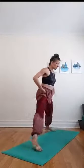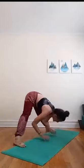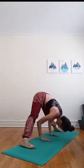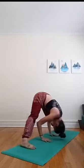Exhale, hinge these hips forward. Allow yourself to release down to your mat, let that head go. Good. We want here our feet and our hands to be on the same plane on the mat, if that is possible for your body in this moment. Or we just begin to work on the journey to getting there.